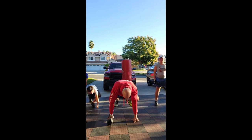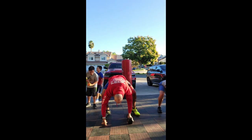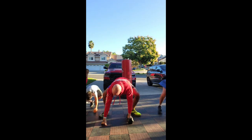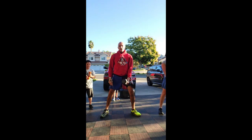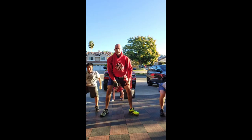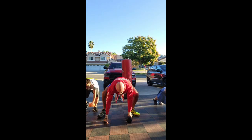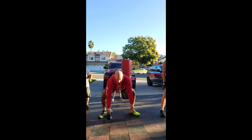Squat down, left, right, squat up. Switch arms, down, right, left. Switch arms, don't forget to switch. Just get rolling. So this round is gonna start off pretty simple. And we're just gonna keep adding on top of this.